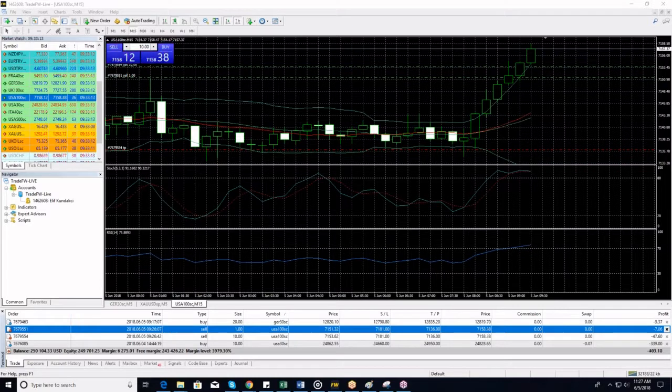So we entered Nasdaq. I still didn't update on chat where we entered, because I'm talking a lot. So there we go. We entered Nasdaq. Stop loss limit is 7,181, and take profit is 7,136. Great.